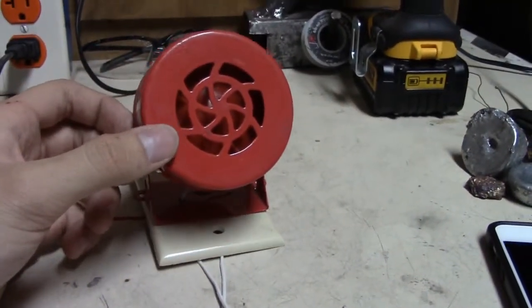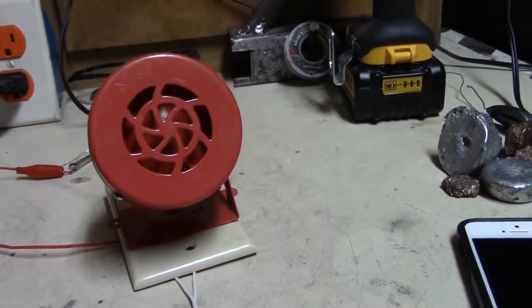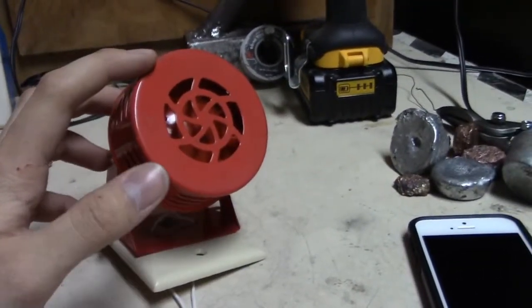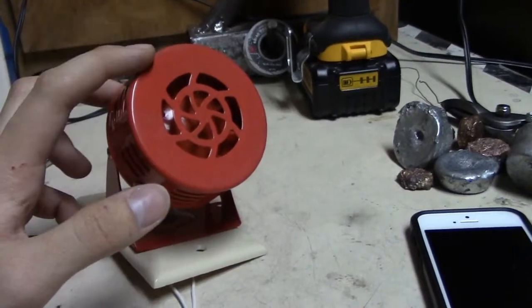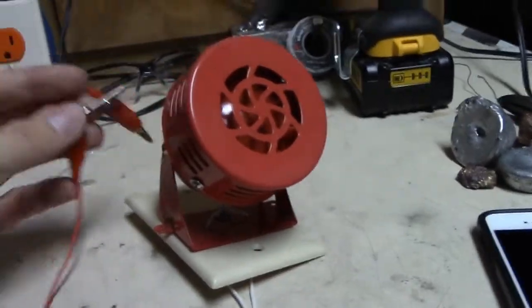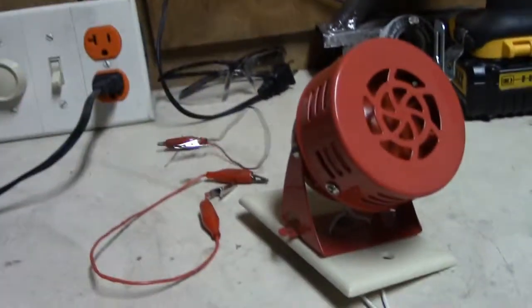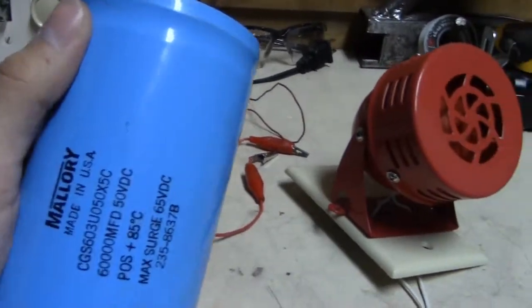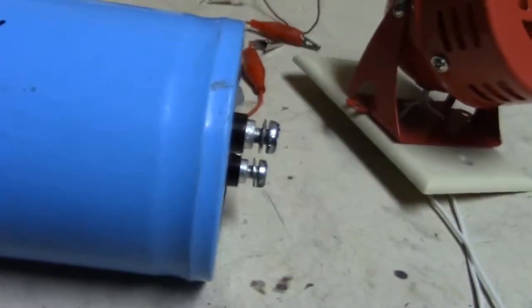Things you're going to need with your siren: an MS5-190, and this only works on DC sirens. If you have an AC siren that's not going to work. You're going to need some alligator clips which I already have right here. You're going to need a capacitor, this is a huge capacitor right here.